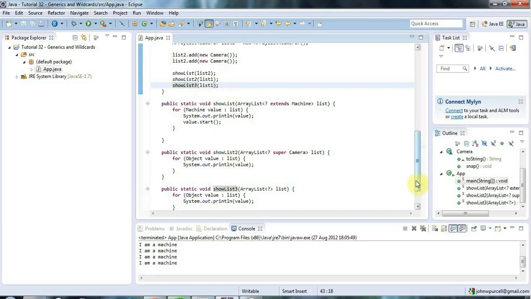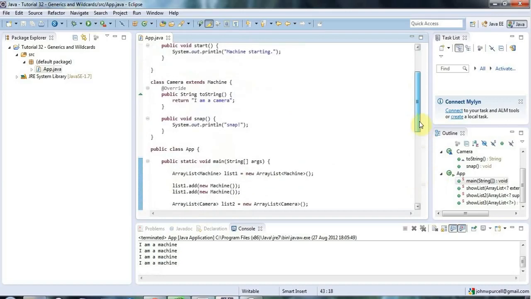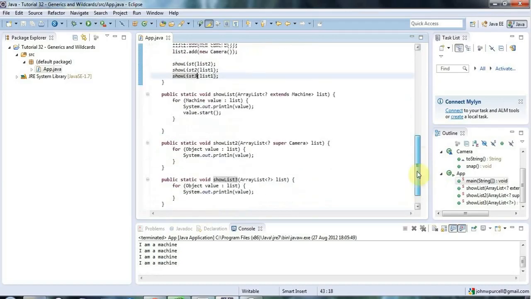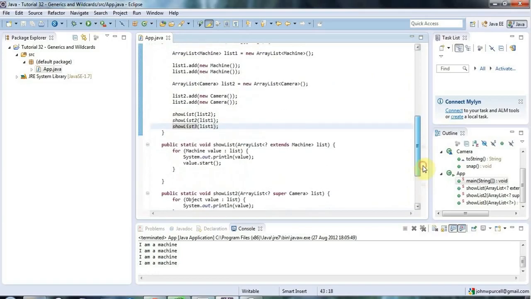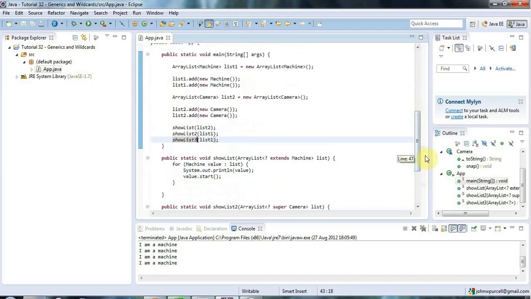Okay, and that's it for this tutorial. We covered basic usage of generics in the last tutorial, which is really vital knowledge, and this stuff really is just the icing on the cake. And in a future tutorial we'll also cover creating your own parameterized classes, but since that's something that you very rarely have to do, I'm going to leave that for a few tutorials down the line, and we're going to return to looking at some more basic fundamental things in core Java.